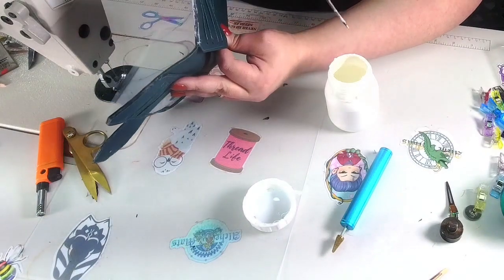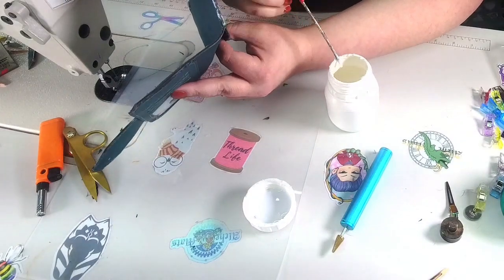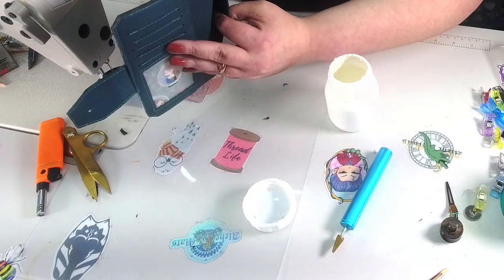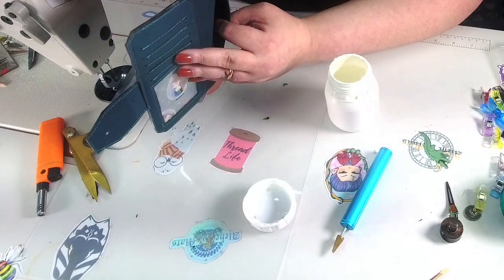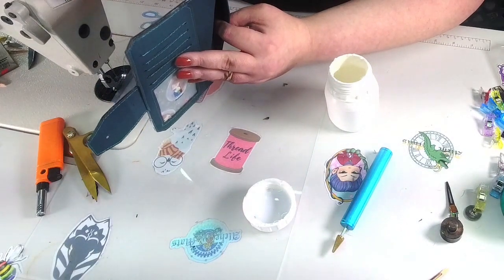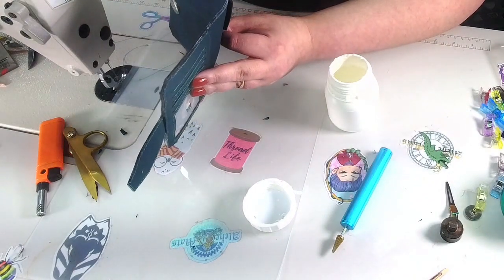I use really simple tools for sanding. Mine is an old emery board that came in a kit that was extremely coarse. I'm like, oh, this would destroy your nails. It would split your nails like bad. So I kept it for sanding.